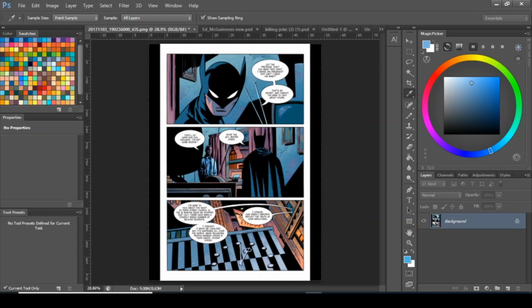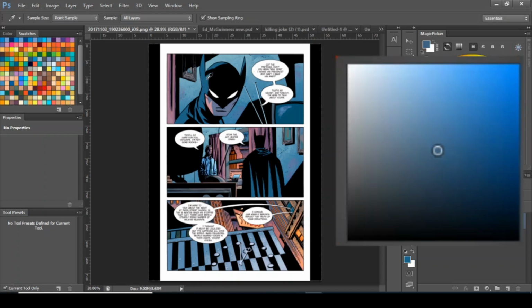But as I said, I'm going to start color picking around this page, and I'm going to show you how dark these actual images are. Because remember, this is a night scene. So let's start with Batman's cowl. And as you can see, the dot is dead center in that color picker. It is neither dark nor light. It is neither saturated nor desaturated. It is bang in the middle of that color.